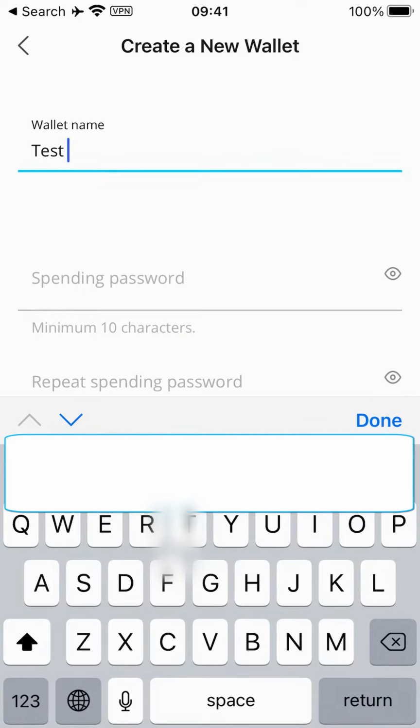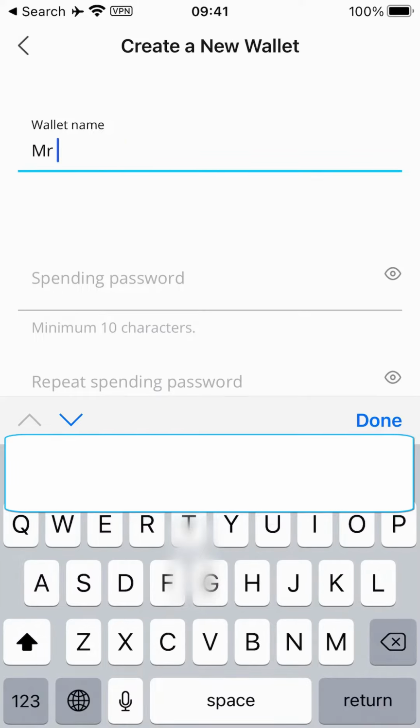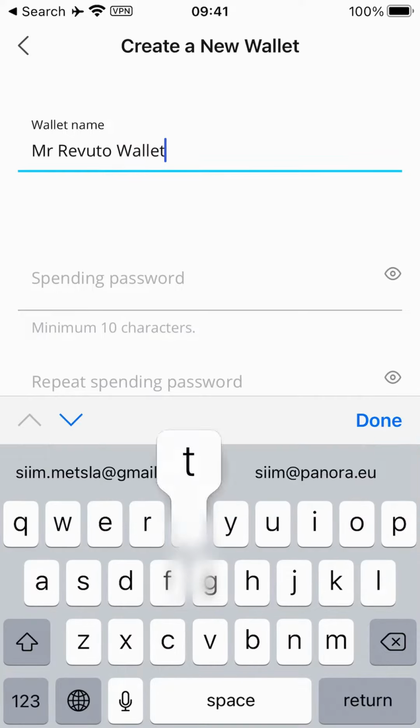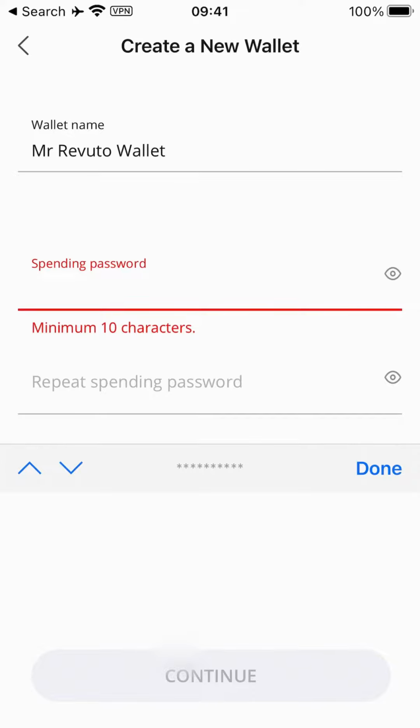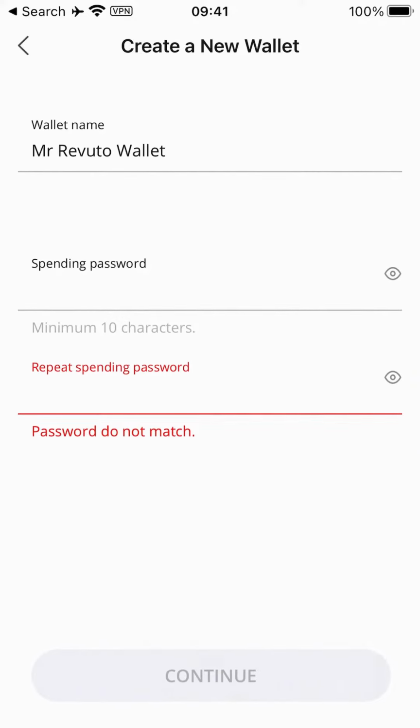Test wallet. Mr. Revuto wallet. Then you can stake. Okay, whatever.